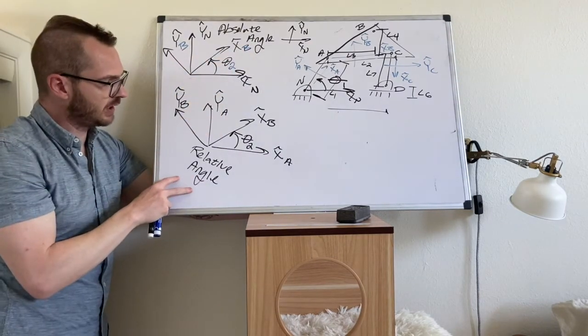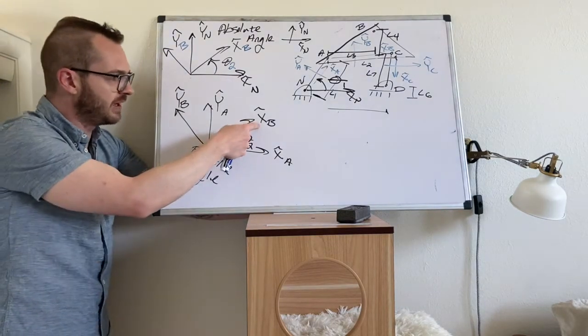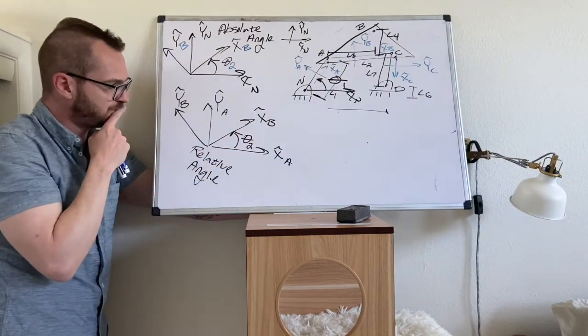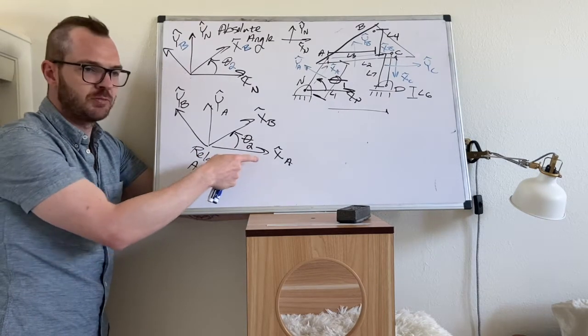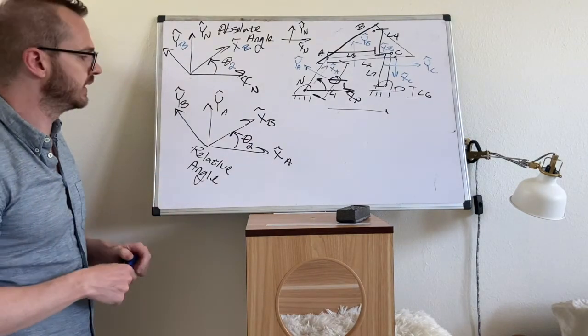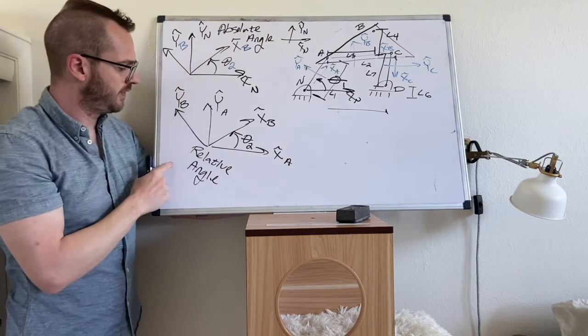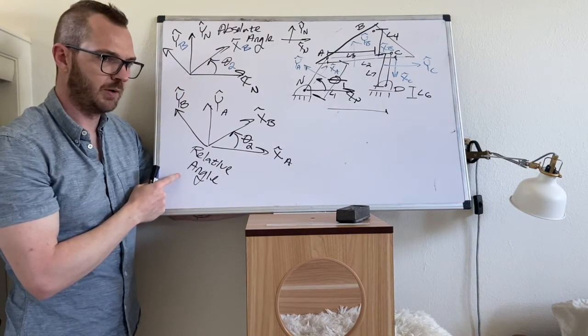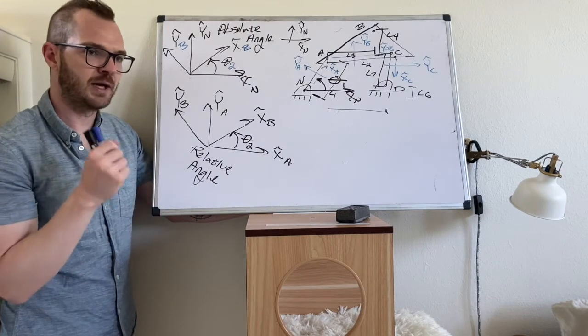If you use these relative angles, when you get down into the subsequent frames, the B frame, the C frame, the D frame, etc., what's going to happen? Well, you're going to end up with multiple angles in the same expression. The math gets a little bit more complicated. Now, that makes this one easier. However, this one is better. And when I say better, really what I mean is that it allows you to do more complicated problems.